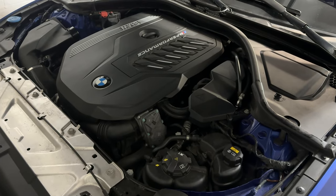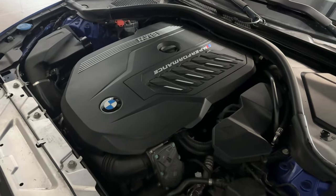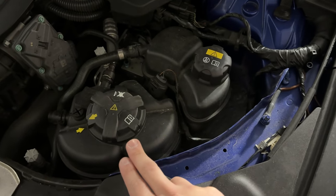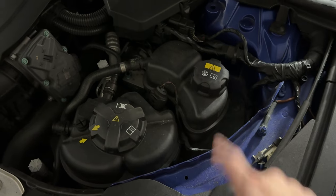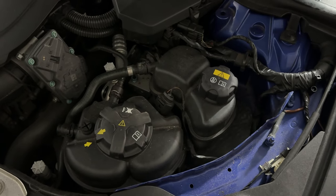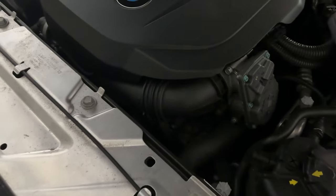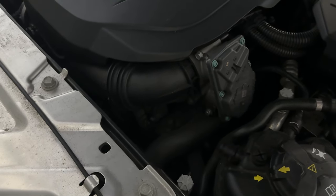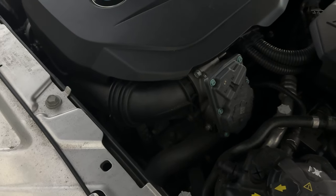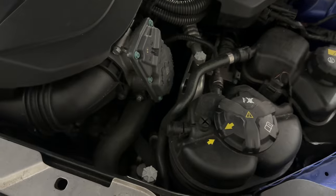Next we're moving over to the front at the engine bay. The B58 motor itself is pretty reliable, bulletproof, and can take quite a beating — it will be kind to you as long as you keep up with routine maintenance. That includes checking your coolant level. This is your main expansion tank for coolant, and this is your auxiliary expansion tank for the charge cooler system. Make sure they're not low — if they are, check for leaks, and you may see some white-greenish residue in this area. Top them up as necessary, and also check your water pump, which is down there. If it leaks, you should see cooling residue in this area as well. Make sure you get the system checked out, or you risk overheating the engine and catastrophic failure.